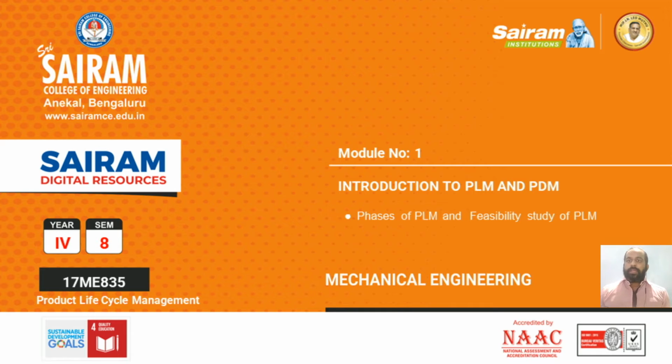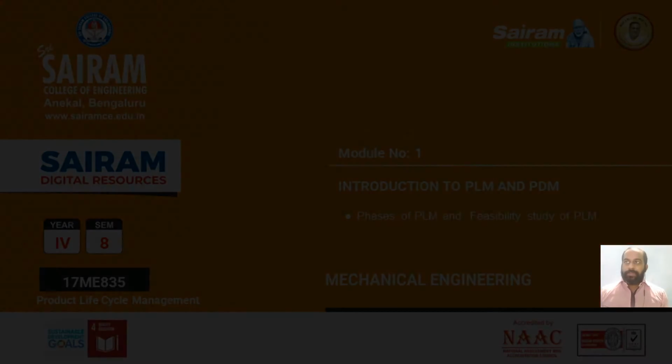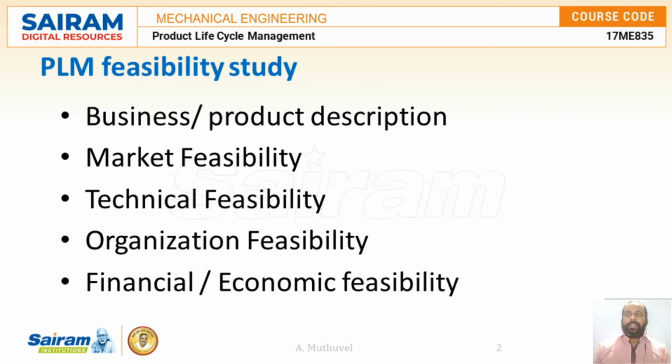Hi guys, today we are going to discuss the phases of PLM and the feasibility study of the PLMs. The PLM feasibility study is mainly to study the various feasibility options for the product to become a success. If you see the various feasibilities of the product, the first one is the business or product description. That means what type of business you are doing or what type of product you are going to develop.